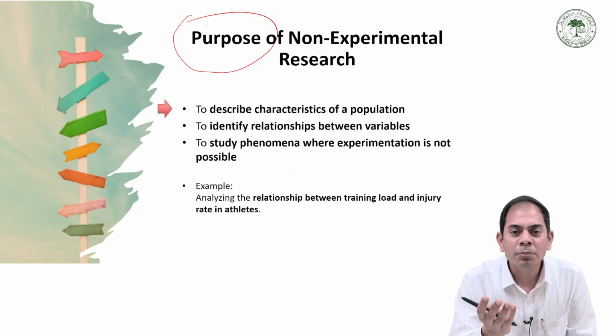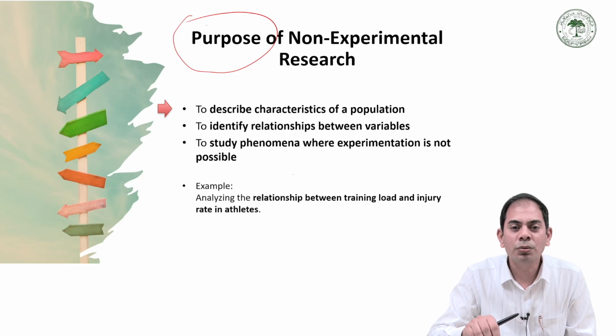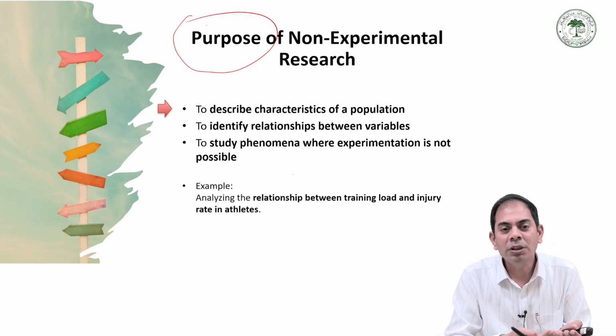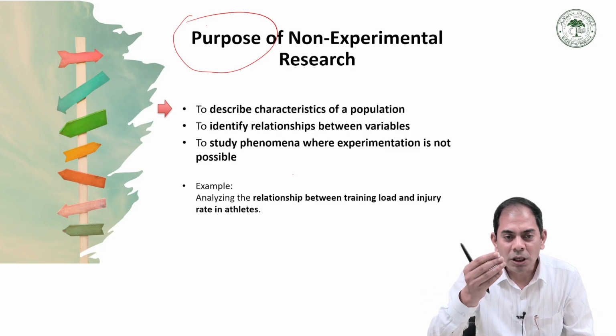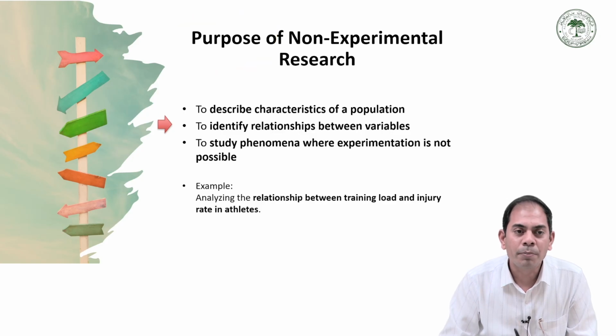For example, a researcher may study the average fitness level of university students. We just collect the fitness level of the students, and after that we describe it. Or, like the eating habits of athletes and non-athletes, we just record the information, and after that we describe the eating habits of athletes or non-athletes. So this aim is simply to describe the current situation.